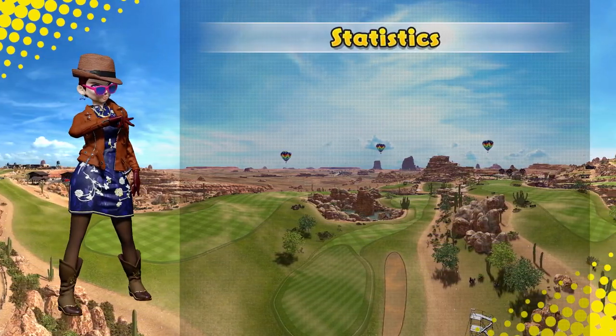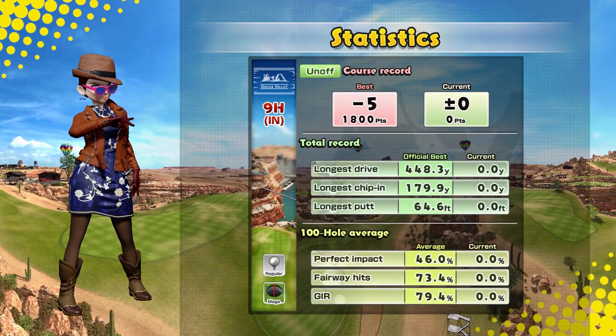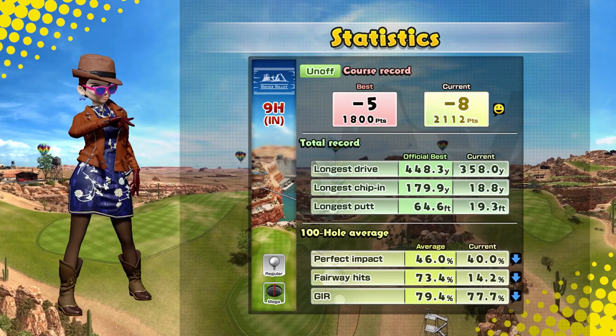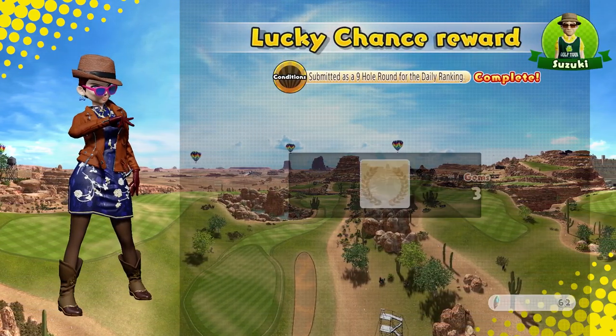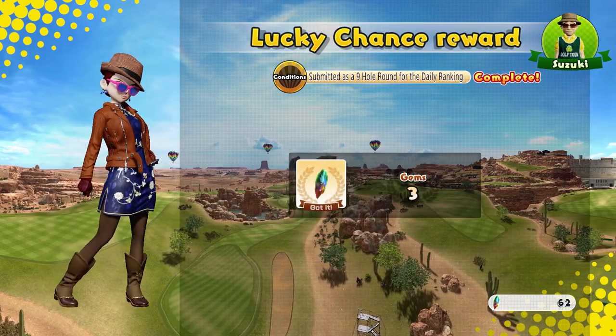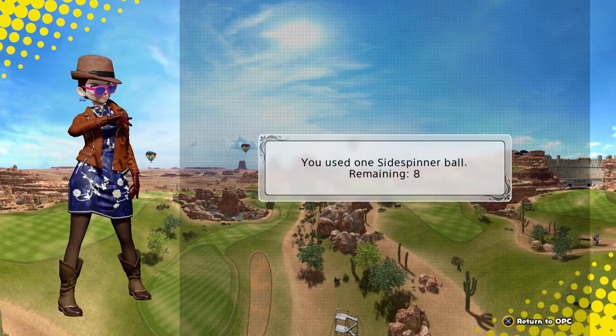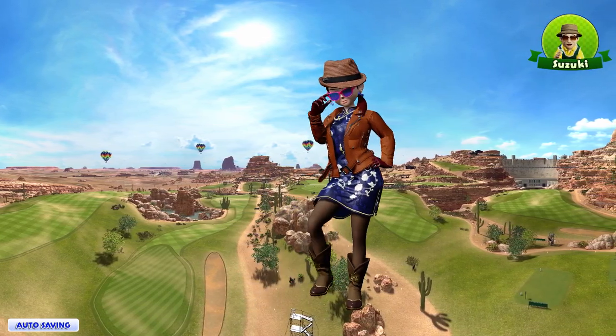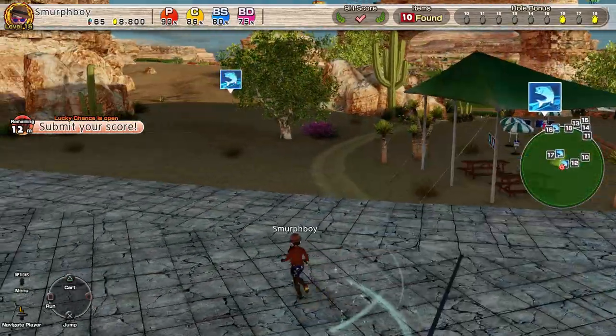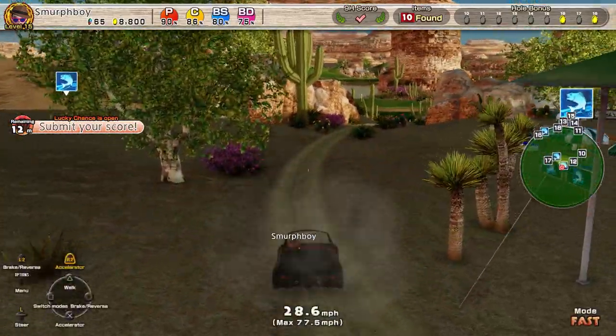Let's have a look at our stats, which will not be great because we were just absolutely mullering the thing. Yeah, we got one fairway. And I've won three gems. Brilliant. Right, let's go back and have a look at 18 and see if we can do it. I think it's doable, because that would be a nice one to add to our armory.